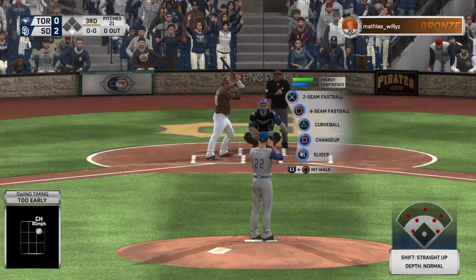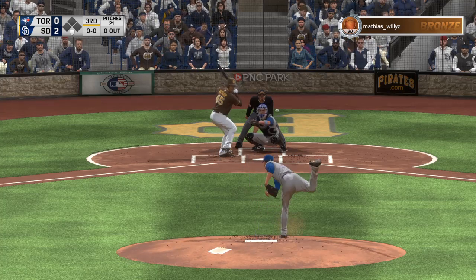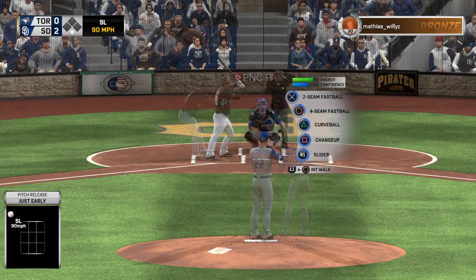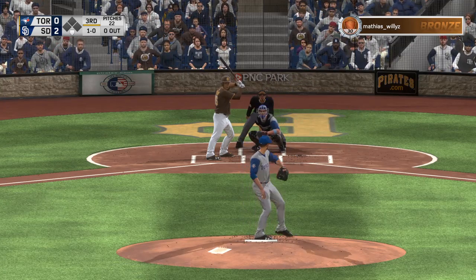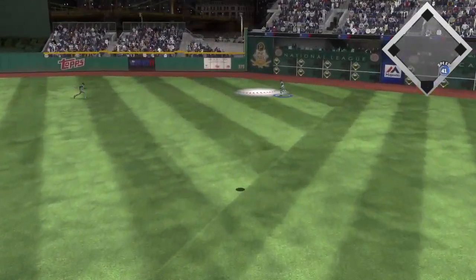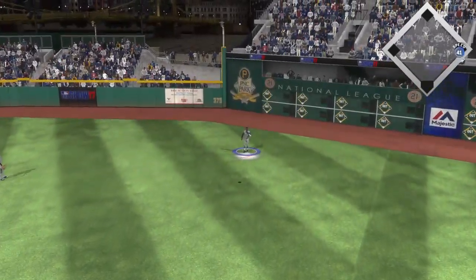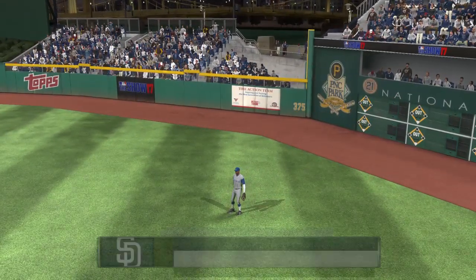Now at the plate, Josh Naylor. He'll get us going in the home half of inning number 3. And now a slider in on the hands, and he's lucky that one didn't come and get him. Pulled high in the air out to right field. Lewis moves to his right and puts this one away in the alley for out number 1.